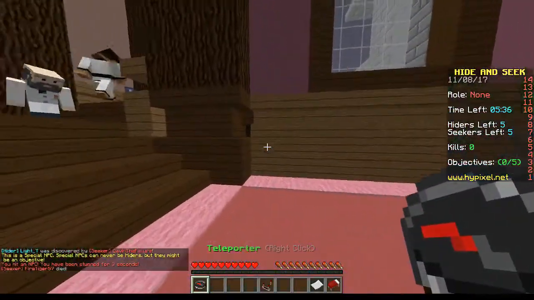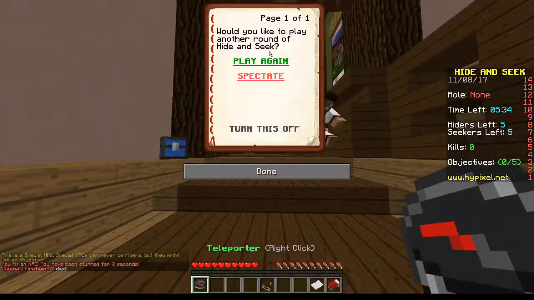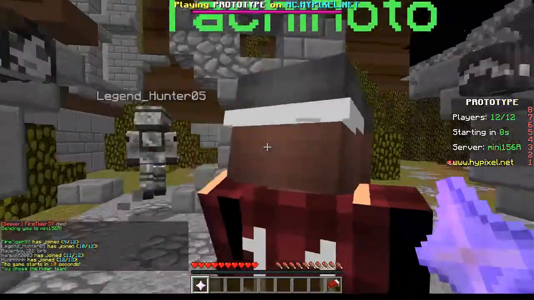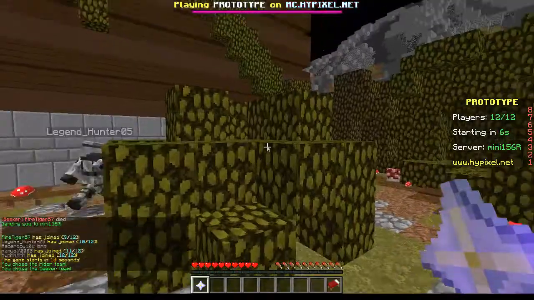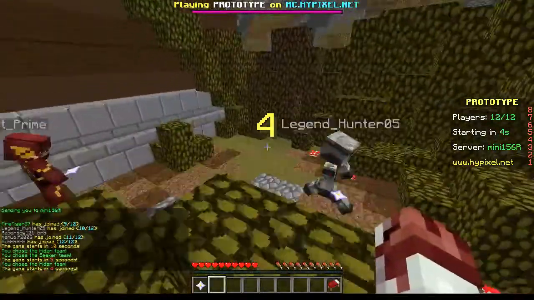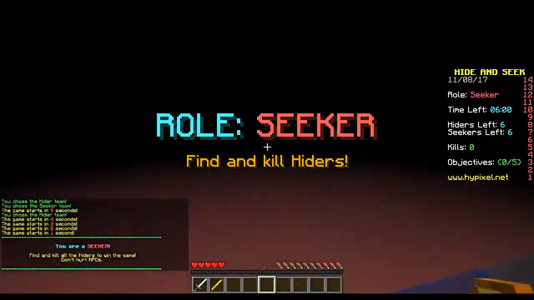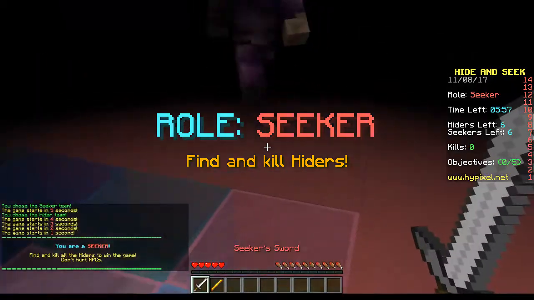Okay, perfect. I actually want to be a... I didn't know there was a role selector. I'll be a hider. You chose the hider team. Oh, it's like 100% chance or something. It's probably because most people don't even know there's a way to choose. What? It said I chose... Okay, I might kill myself again.